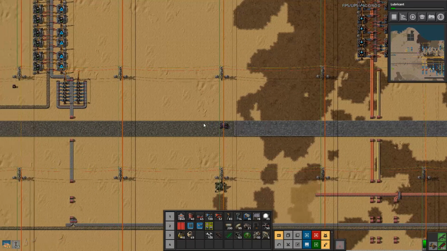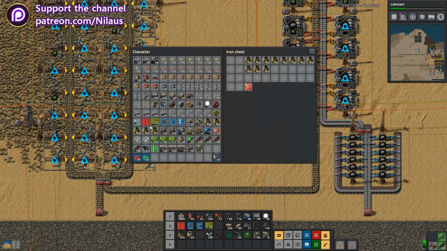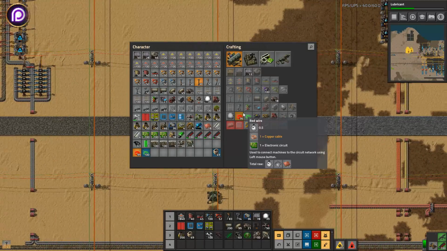So I'm going to go down here and pick up some of these we built long ago. 1, 2, 3, 4. That's the 200 we need. We're going to pick up another 100. And we're going to go back. That should be everything we need.